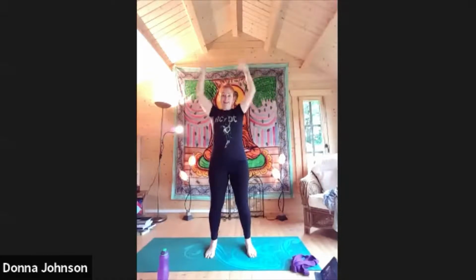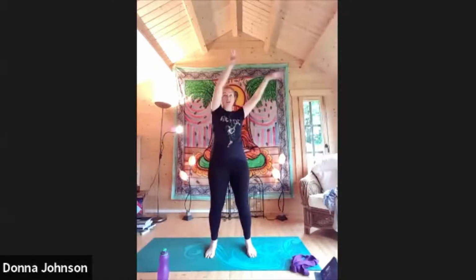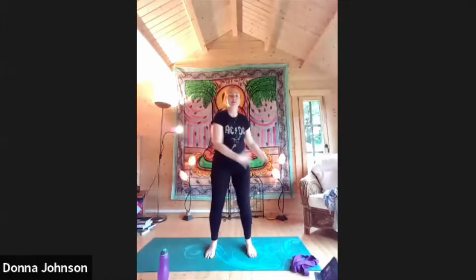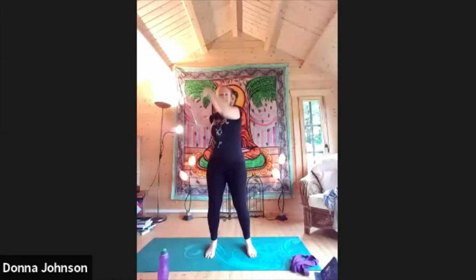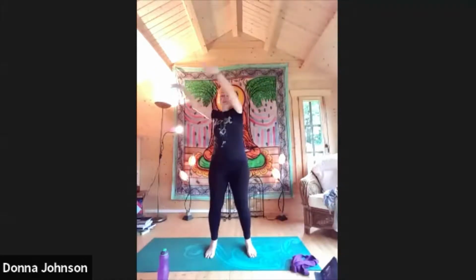Shake into the upper arms and into the shoulders. Really shake it off. Any stresses, just let it go. You can bring it up. Bring it out to the sides. Bring it back down. Really shake into those shoulders. Just release them. We're going to just circle, just shaking up. Let it go. Remember, just keep the knees nice and soft. You don't want to lock them. You lock the knees, any joint actually, that stops your energy from flowing.